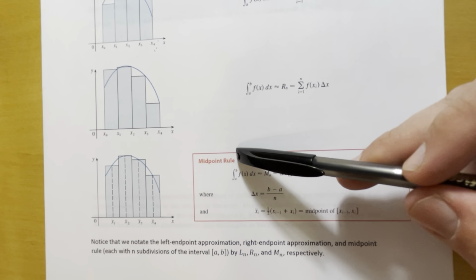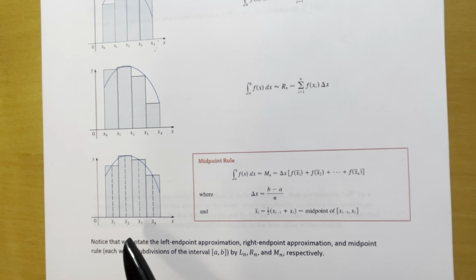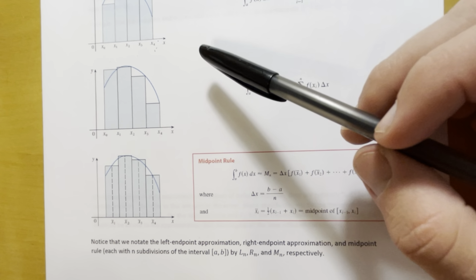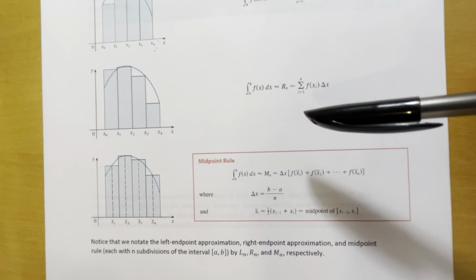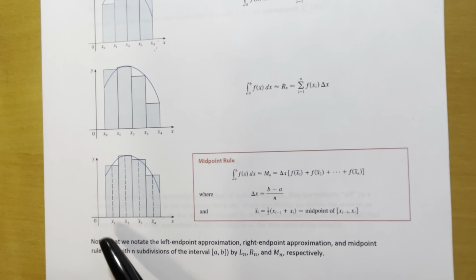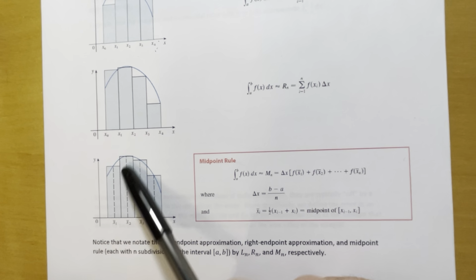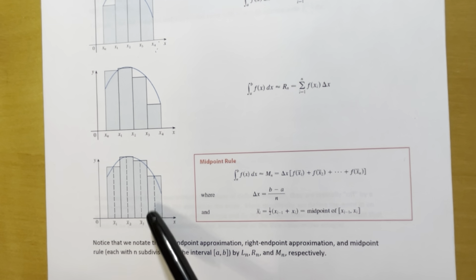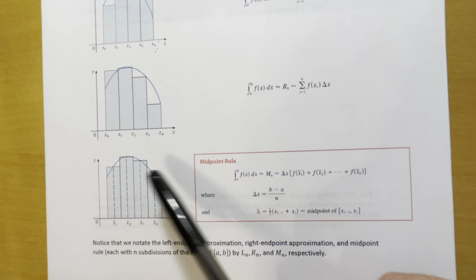So here is a better approximation method that you've actually also talked about as far back as Calculus 1. It's the midpoint rule. The midpoint rule does something similar to what our left and right endpoint approximations do. We're still building rectangles underneath this curve and then adding their areas to approximate that area under the curve.